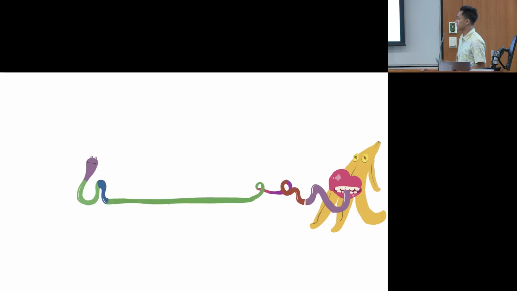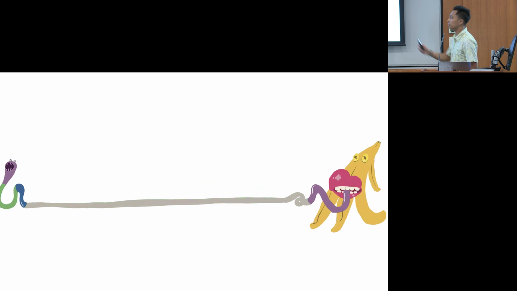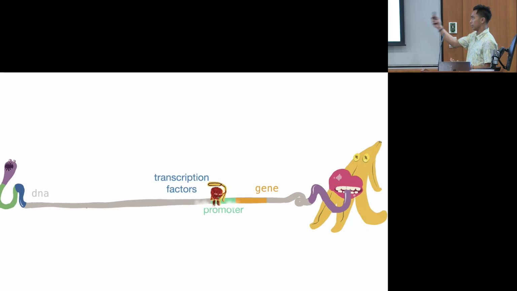So I'm going to pull one of my favorite Steel String characters, this banana guy. He's going to spit out this line of DNA for me. So let's pretend like this is linear DNA. And in this region, we have a gene, right? And upstream of that, we have a regulatory region called a promoter. So what the promoter does is it serves as a loading dock for transcription factors to come in and basically recruit other proteins like RNA polymerase II to transcribe DNA to RNA.